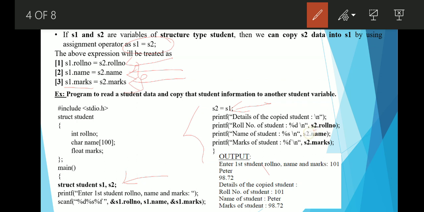In place of S2 dot roll number, S1 dot roll number has been copied, in place of S2 dot name, S1 dot name has been copied, and in place of S2 dot marks, S1 dot marks have been copied. So if you display them individually, you will get the same result as S1. So S2 is nothing but a copy of S1.